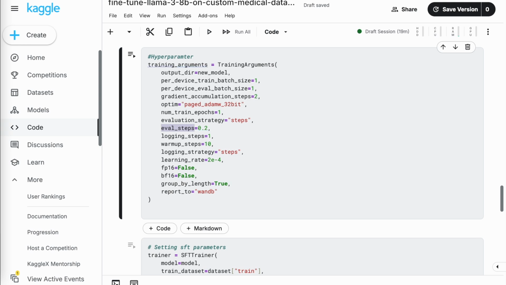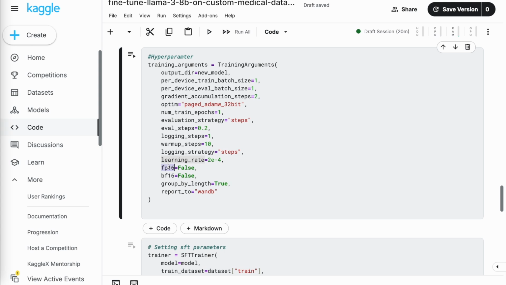And then we'll be having our logging steps, which is equal to 1, and logging strategy, which is steps, which just logs the training metrics every step. And we'll be having our warmup steps, which is 10, which sets the number of warmup steps for learning rate scheduling. And then finally, we have our learning rate, which sets the learning rate to 0.0002.